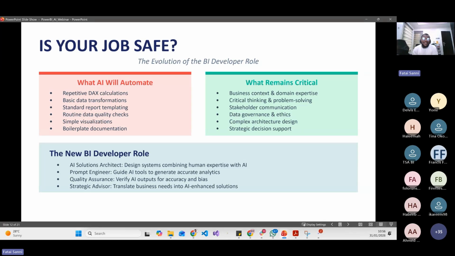The BI developer, the data analyst of the future, are not the people that AI is going to replace. They are the people that can use AI to make their lives easy. You know what to delegate to AI. You know what prompt to give it. And when it is wrong, and that is where your knowledge comes in, that person will know, and that is why I see quality assurance here. That person knows that this output is wrong. It lacks accuracy, there's bias in it. That is going to be your job. So you know when to say, oh, this AI is cooking beans for me.